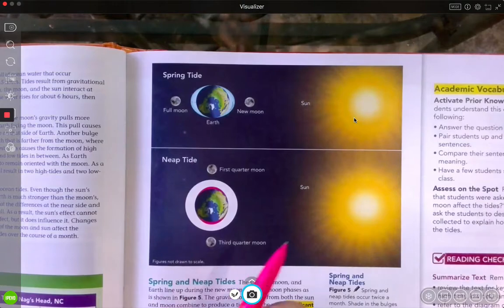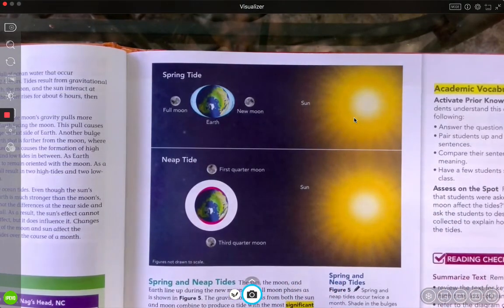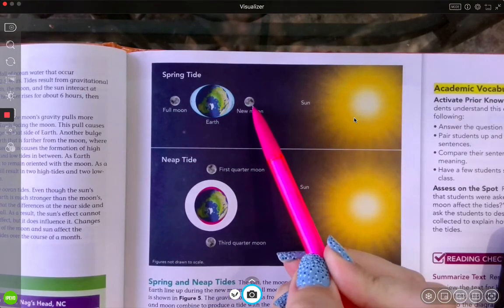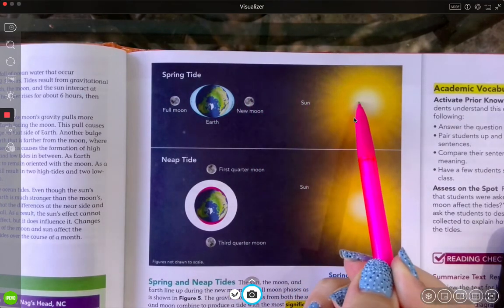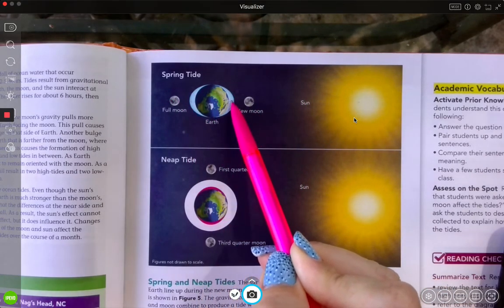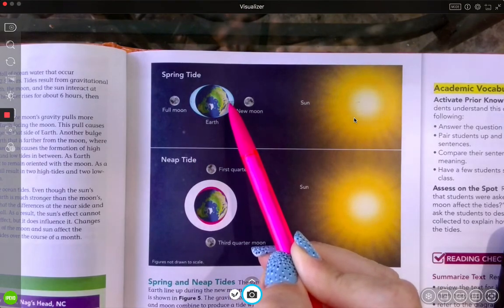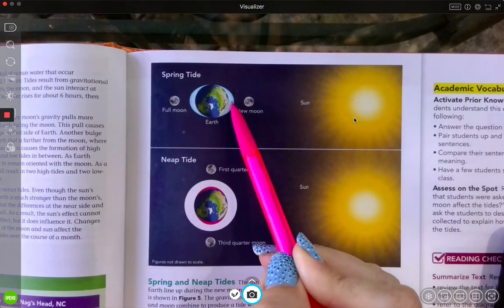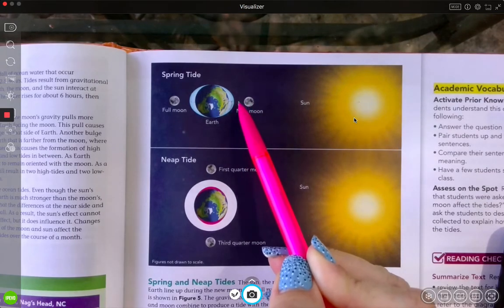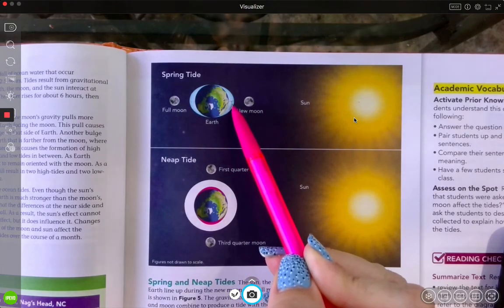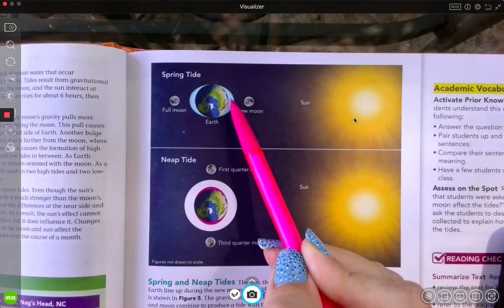Then the other missed question is with this diagram. When the moon's gravitational pull and the sun's gravitational pull work together, then you have the greatest tidal bulge, meaning really high tides and really low tides. So this is the day at the beach that the water comes up way far, or the water goes way out during a low tide. So it's the greatest difference between high tide and low tide.